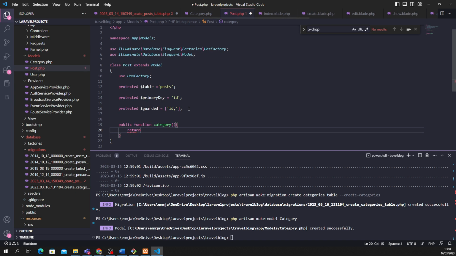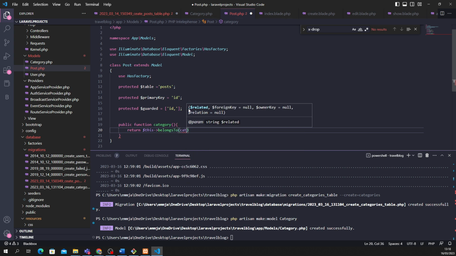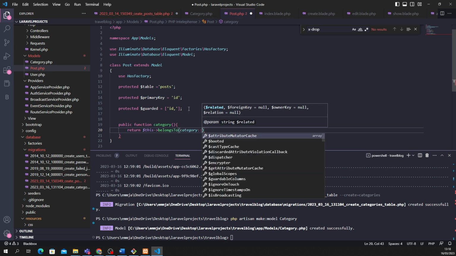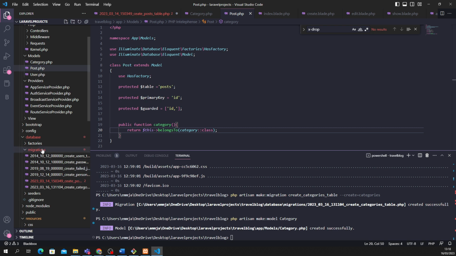Then $this->belongsTo, set that to category. And then I'm just going to go back and check this schema. This one.